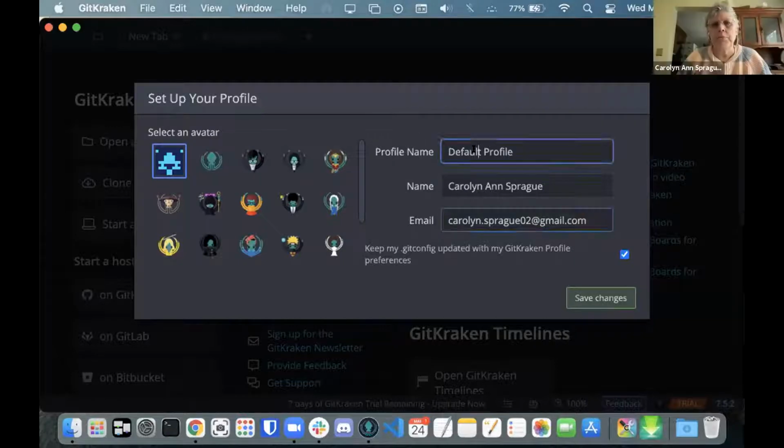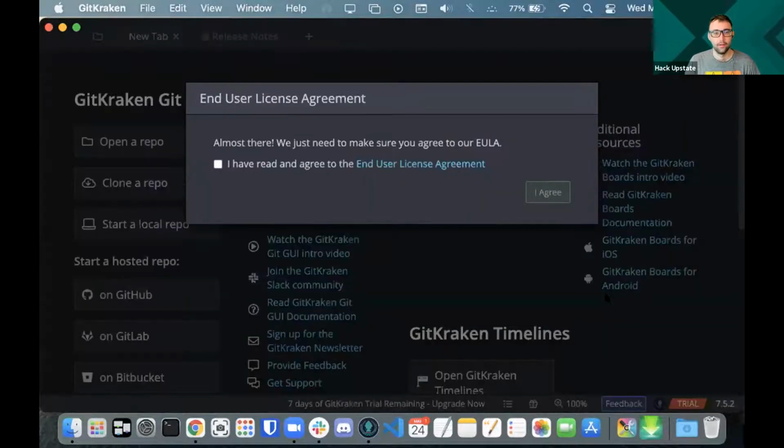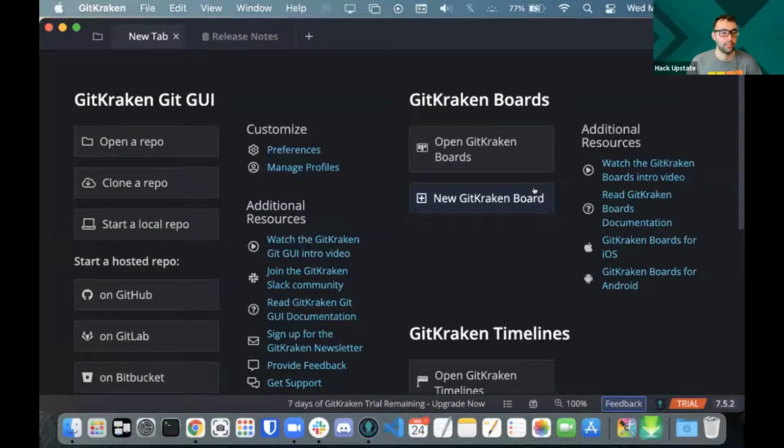Default profile is fine. Go ahead and hit Save Changes. And then check the box over on the left that says you've read and agree. And then you're going to click on Start a Hosted Repo on GitHub.